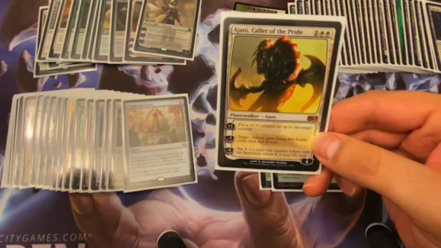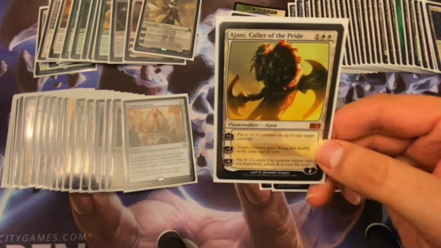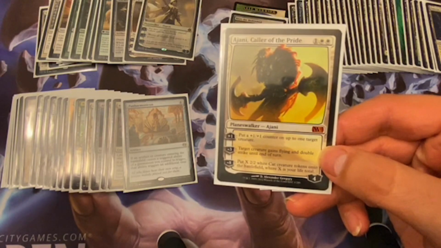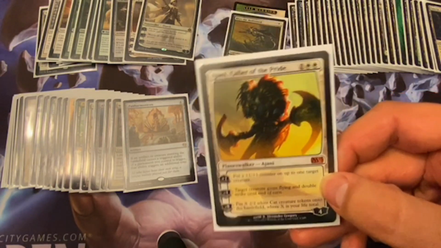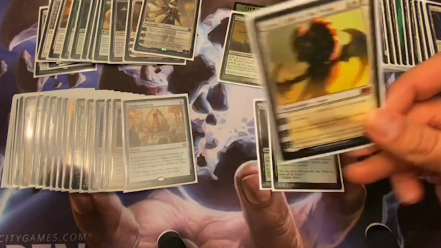Put a +1/+1 counter on up to one target creature. Target creature gains flying and double strike until end of turn. And minus 8, put X 2/2 white Cat creature tokens onto the battlefield, where X is your life total. So again, doing double duty, buffing creatures, and then making a bunch of creature tokens.